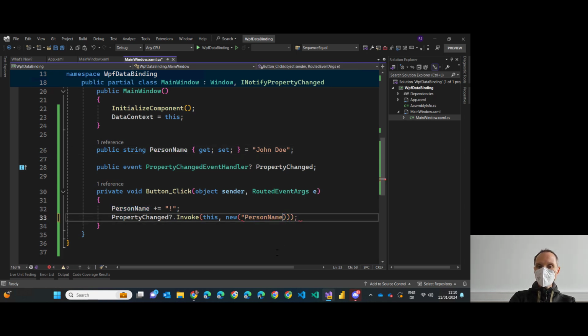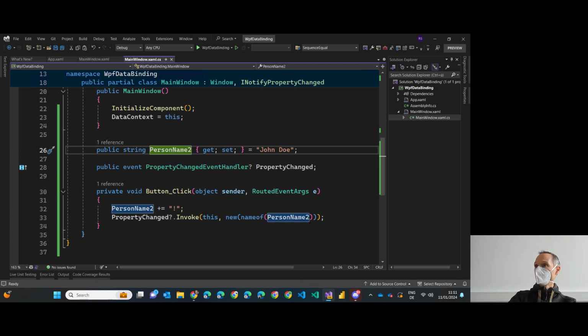But if I use the nameof operator here, then if I go here, press R R, change that to 2, then this is automatically refactored too. So it's not good style to add a constant string, a so-called magic string. You should use the nameof operator here.